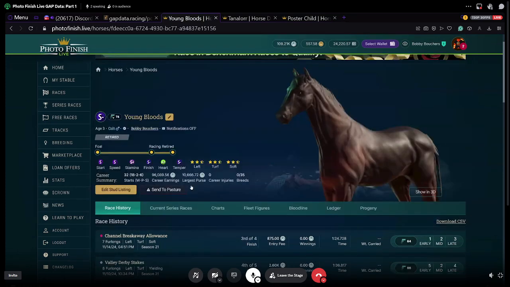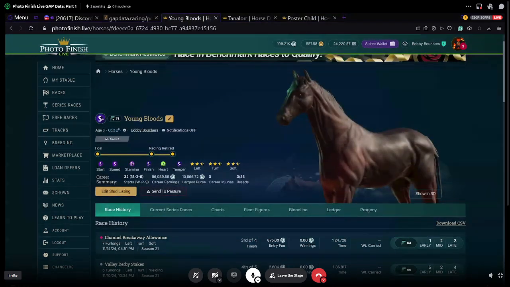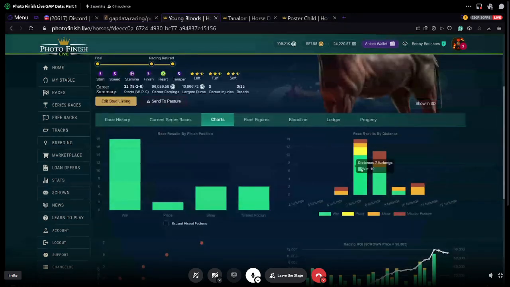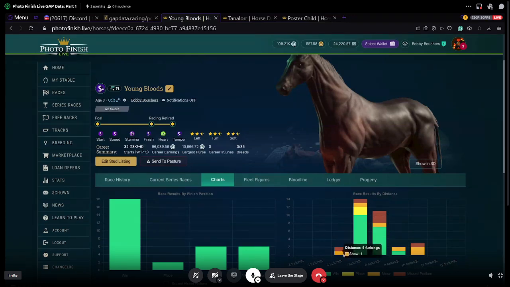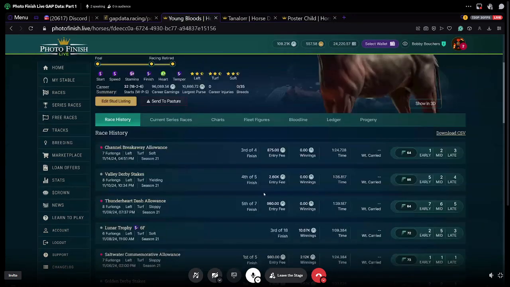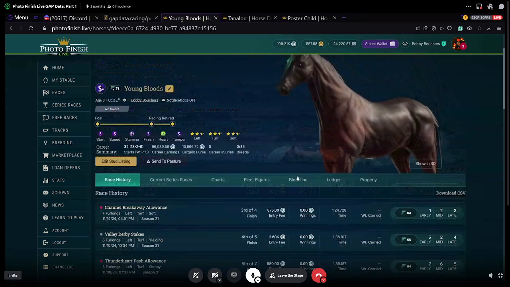Anyways, he's got a defective heart, but he has a stomper of a stamina. That's why he was really good at 7 and 8, because he had really good speed and really good stamina. But he might have been able to race longer distances, maybe. And he got third in that big race at 6, but after that race, he just died. Oh well. Rest in peace.